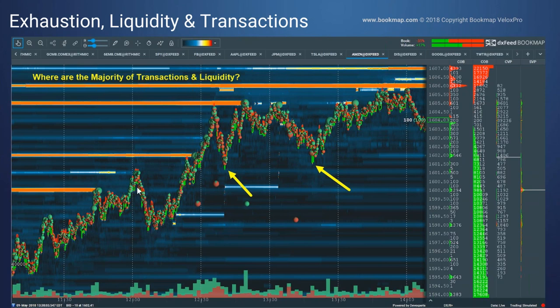Well, we rotate back up into areas where it can trade, where transactions were taking place before, and we're looking for price discovery up into higher areas where the liquidity is. And that's exactly where the traders move the price to, up into those areas of higher liquidity. So starting to understand exhaustion in these areas as well, and looking at the majority of these transactions and where they're taking place. If we exhaust out down here and we can't find any trading activity, the trading activity is going to revert back to the mean, back to where it can trade, and it would be up in these areas here. And that's how you get some of the price discovery. You still find more buyers and price discovery to reach these targets of high liquidity. That's that relationship in context that I was talking about.